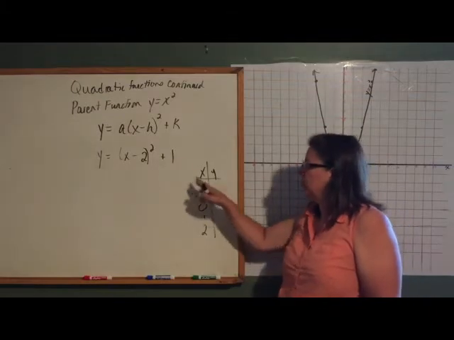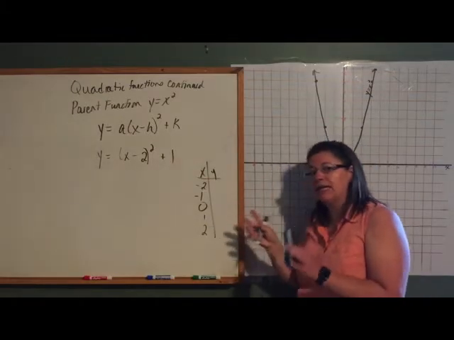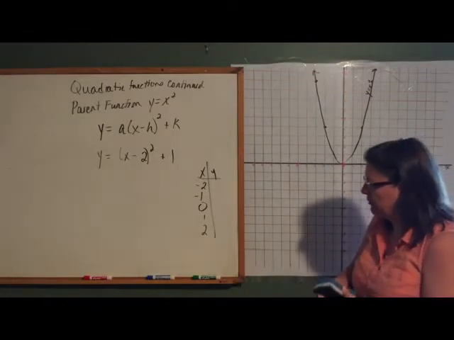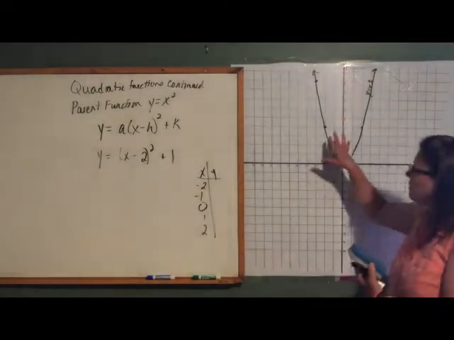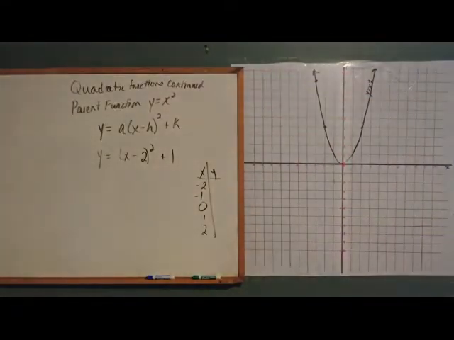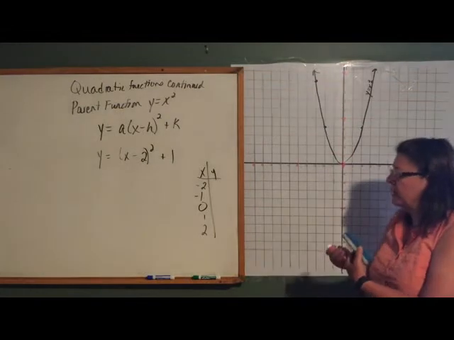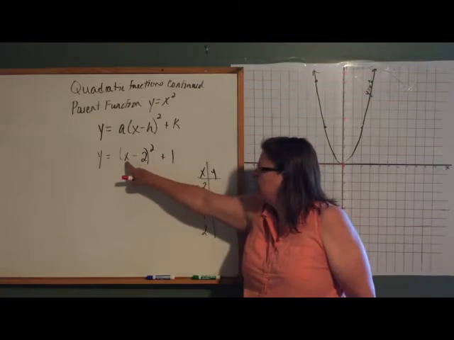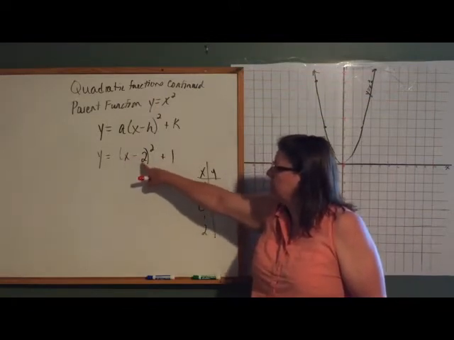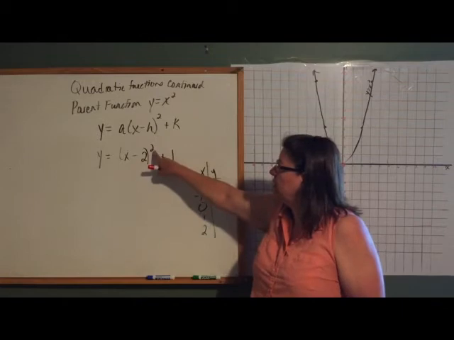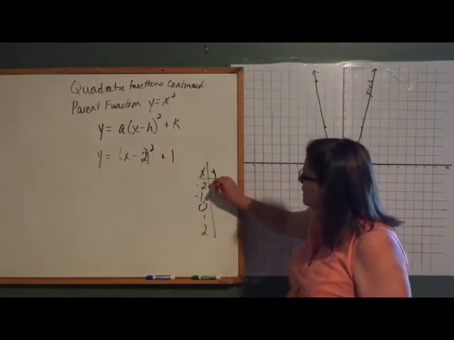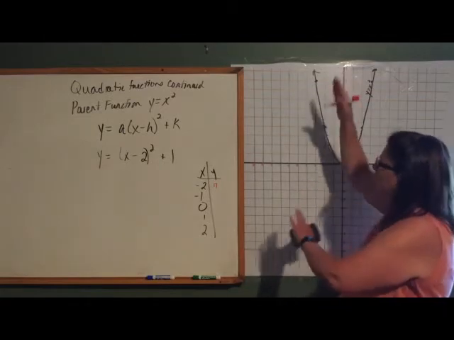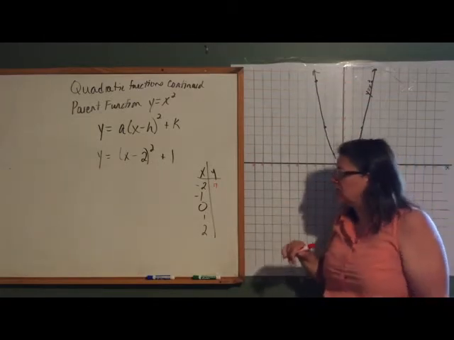So now, let's see what happens when we plug numbers in. And then we're going to make some connections between these. Let me do this in a different color so that you can compare the parent function that is in black with the new function that will be in red. All right, so if I plug in -2 for x, -2 minus 2 is -4. -4 squared is 16 plus 1 is 17. Well, that one's going to go off our grid, so we probably won't be able to graph that one, but we will at least be able to tell kind of what it looks like as we continue forward.